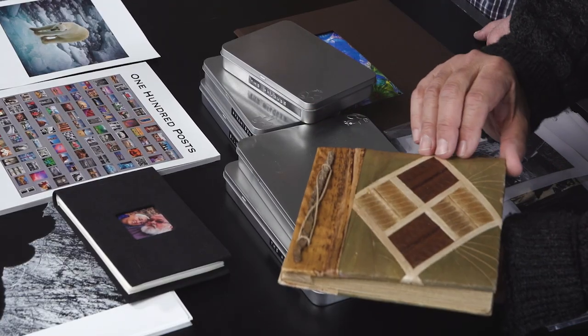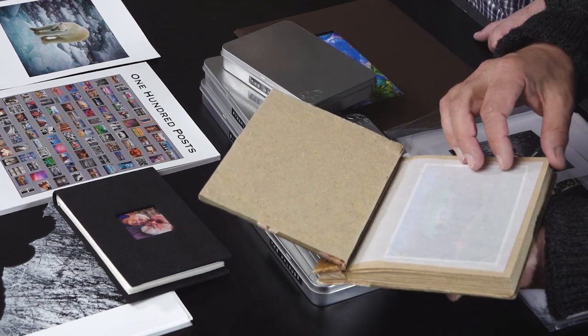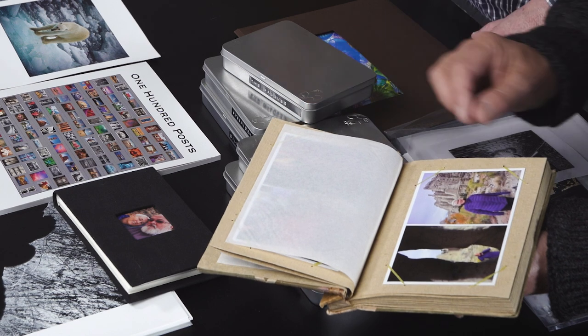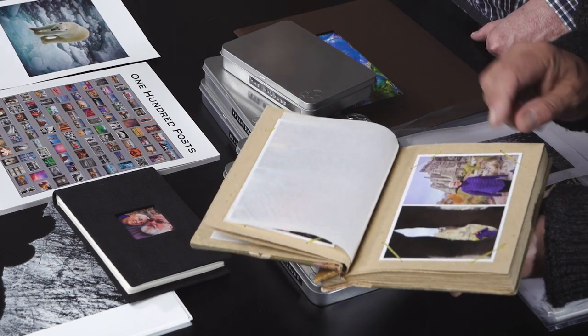You have a lot of interesting projects going on. This is another one — a different trip to the Southwest, a little more precious. The covers came from Amazon. It has parchment between each picture like tissue — it's quite nice. It reminds me of the old black corners. The gist of what I'm trying to get across is that it's nice to actually give pictures away to people. On the other hand, I'm also happy to sell pictures, which is one of the reasons I did the 100-post book — it's a way of showing people images that they can order from the book.